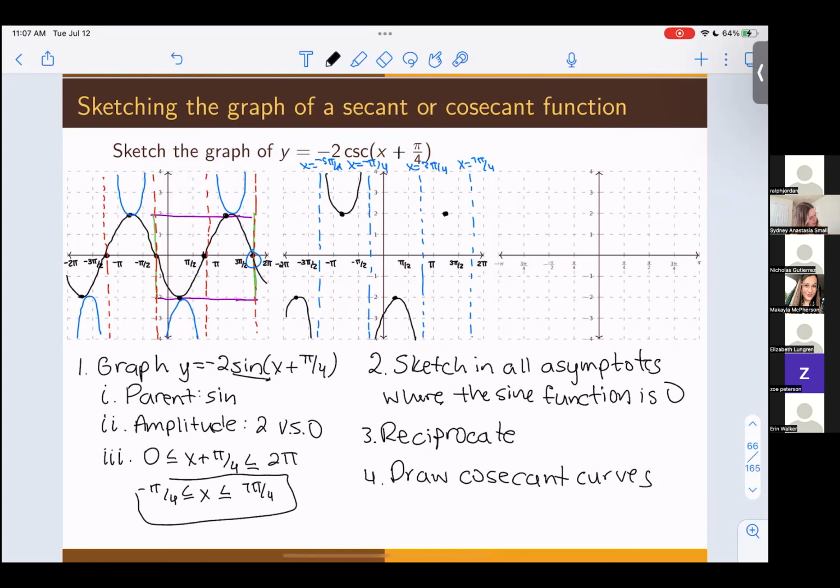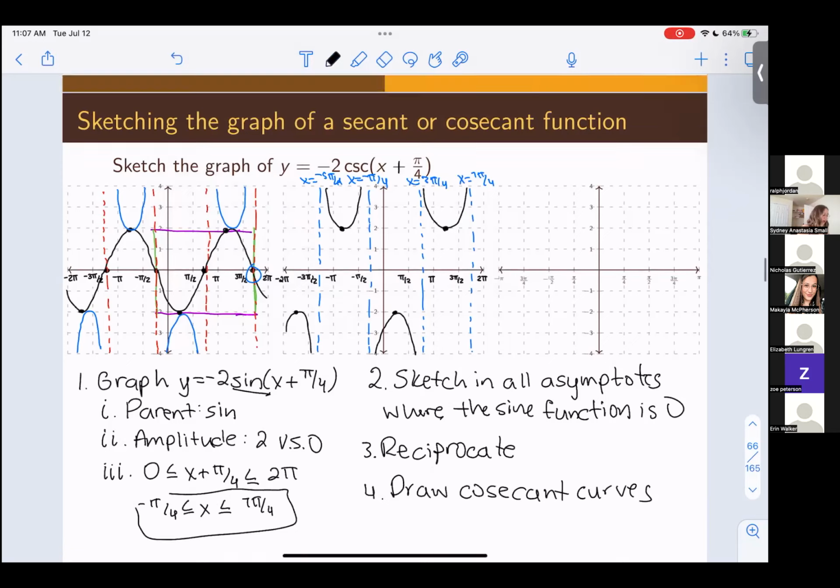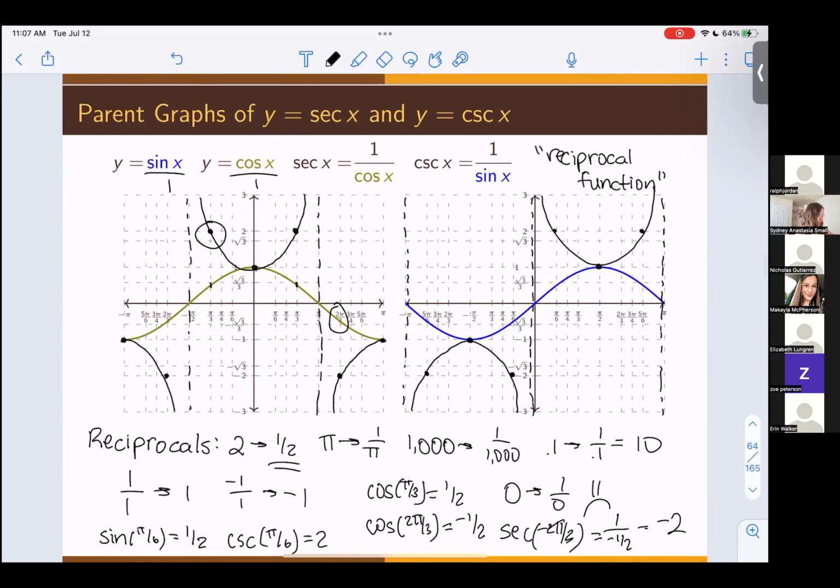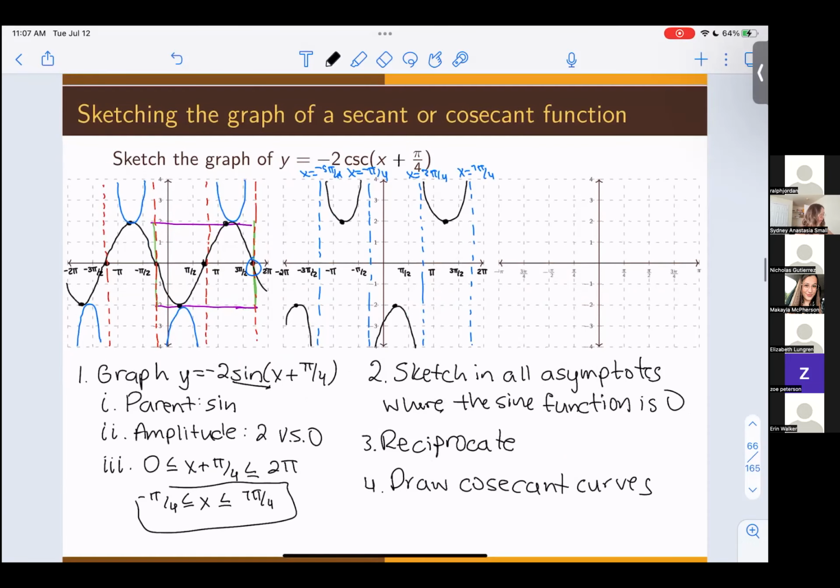Again, I'm not caring about any other reference points of the secant and cosecant graphs when I do this, like how up here I know I sketched this and this and this, but that was mainly just to get the general shape so we would know what these graphs looked like. Down here, once I have where the asymptotes are and where these points are, that's all I really care about when I'm graphing these, because the general shape is all that really matters, and we know what the general shape is just given the asymptotes and the curves themselves.